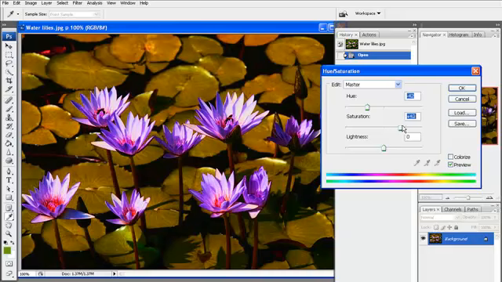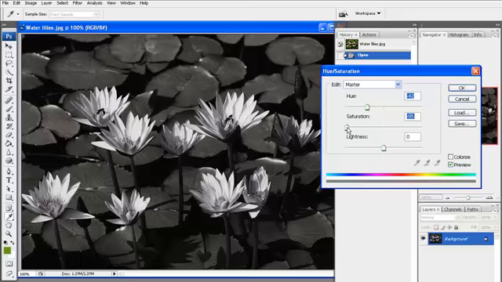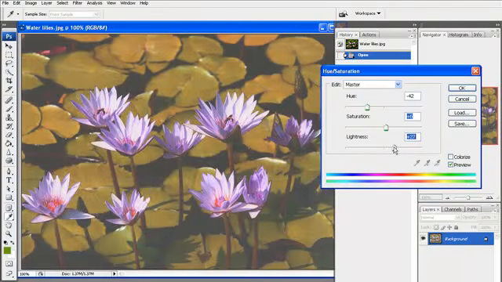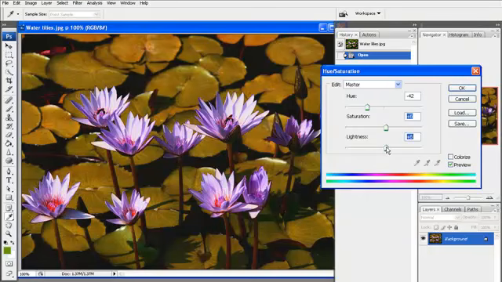Now the saturation: if I slide that to the positive, it's becoming very bright. Slide to the negative, you're losing all your colour. Lightness is pretty straightforward. You can see subtly, and you might want to make subtle adjustments. Let's say you were happy with that. Again, you would record hue and saturation, the fact that you're on the master drop down menu, and then the numbers: minus 42, plus 6 and plus 5.